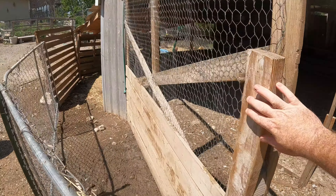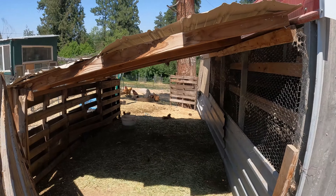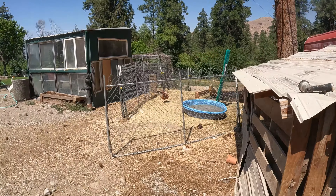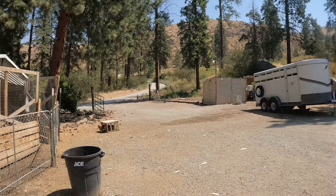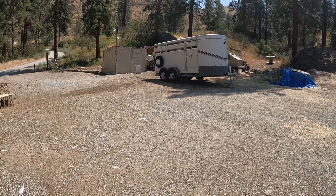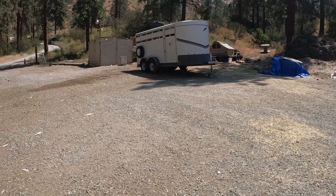The door will obviously be closed and they'll run through and into the fenced-in area. We'll have this gate here closed. That way, whoever is looking at the place — maybe they don't want chickens or farm animals — we don't have to worry about our chickens getting run over, following people around as they're looking at stuff, and most of all we don't have to worry about people stepping in chicken poop because not everybody likes that.